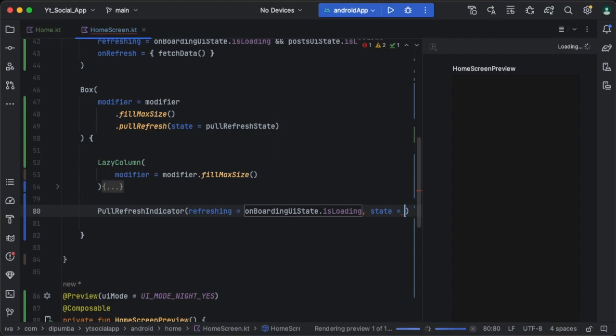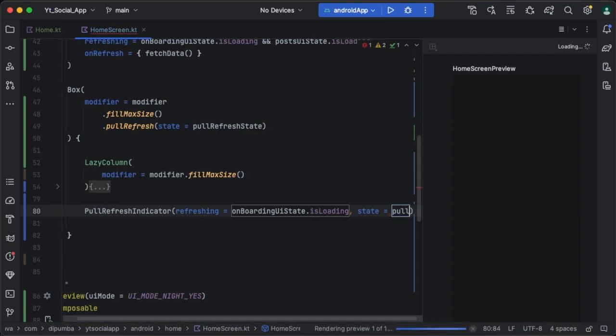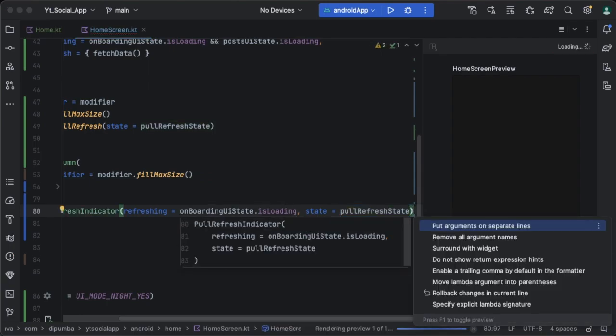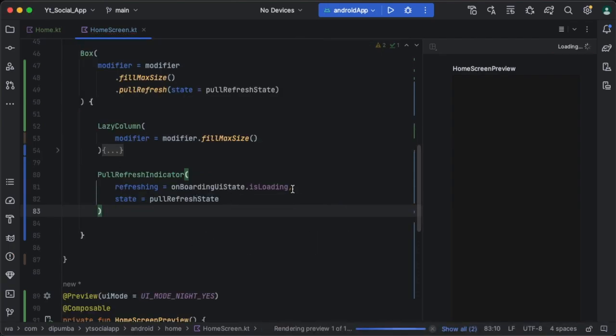Okay, so for the state we call pull refresh state. We also need here for the refreshing to call post UI state dot is loading.